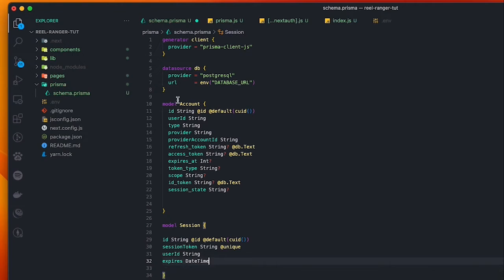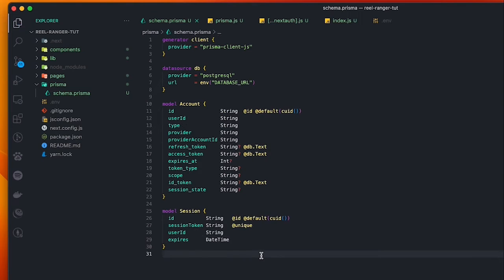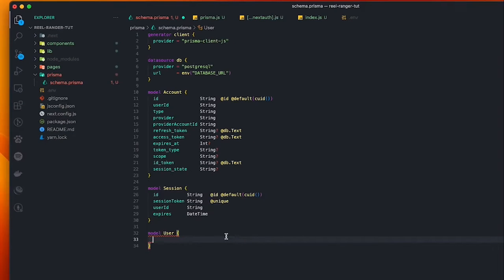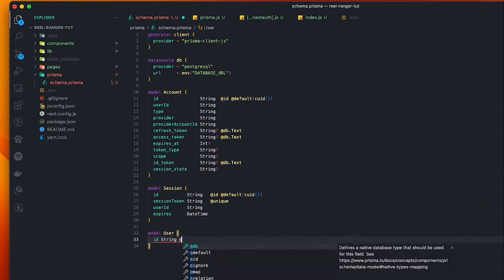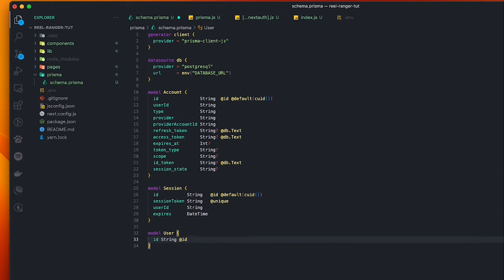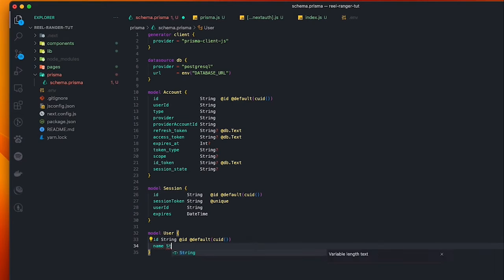So you guys, it's going to be the same thing with the account model. We're going to link the user in here later on, which is not later actually. We're going to create a user model right now. So we're going to move down a bit, and of course type in model, then user, and curly braces, and we'll give it an ID. It's going to have an ID, of course, and it's going to be a string in our case, and it's going to have the single ID, and then of course, like the previous one, default, and passing CUID onto it. Then we have name, which is going to be the type of string. It's going to be optional.